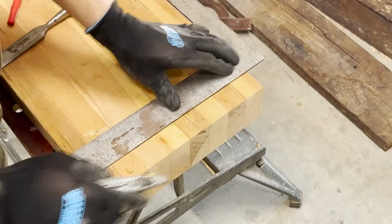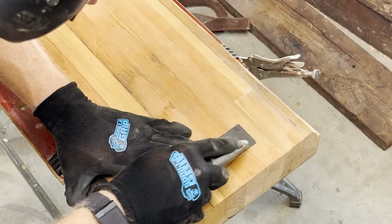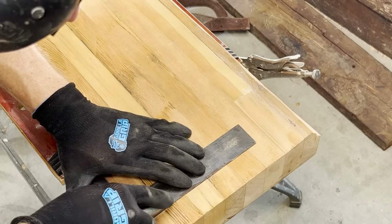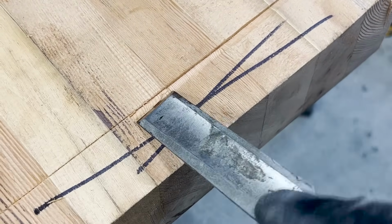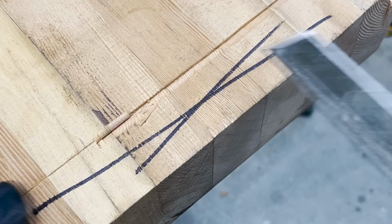Now what you see here is a marking and cutting technique called a knife wall. You will see me do it a few times during this video. Essentially, it allows for an accurate guide when cutting with a handsaw.